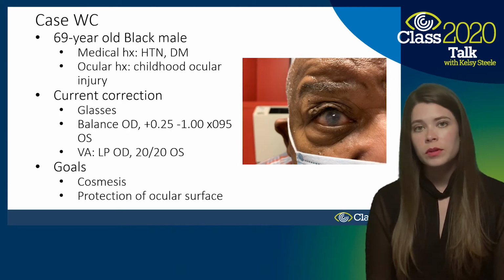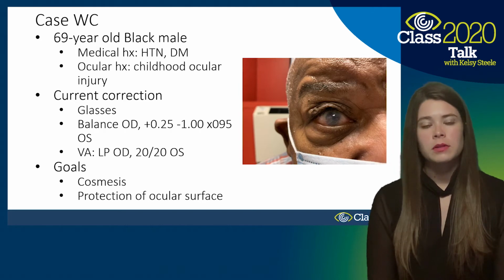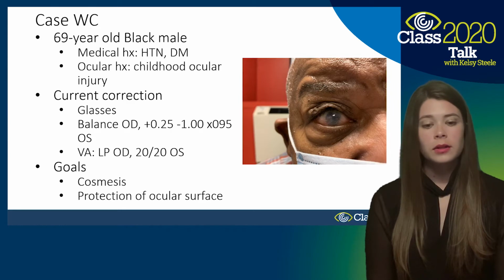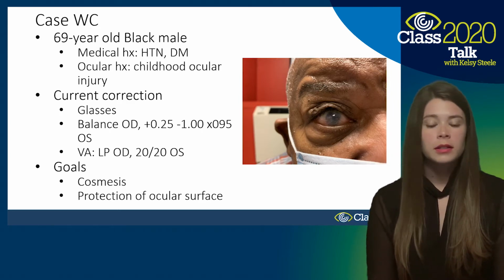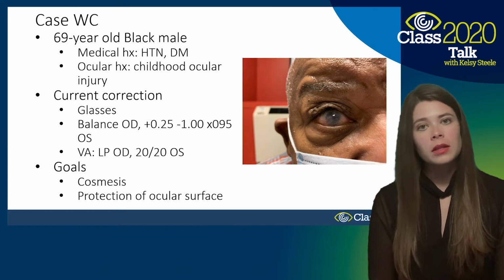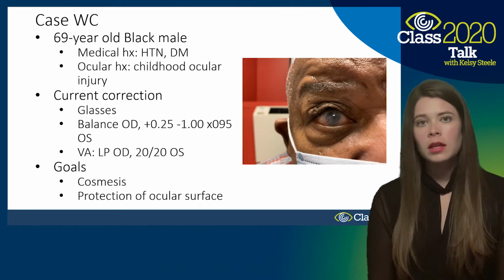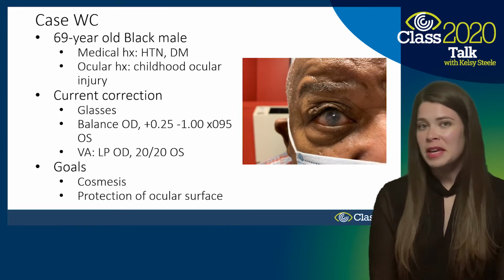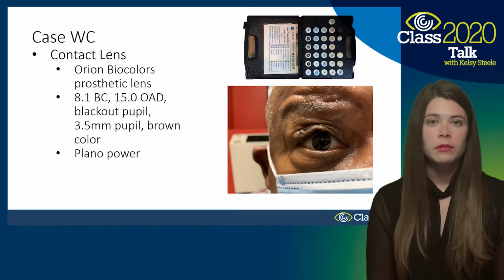His left eye, 20/20, and the lenses were just balanced, so they looked the same optically to somebody looking at his glasses. His goals, similar to the last kiddo, were he was just interested in some cosmesis. He wanted to look fancy if he had a night out or going to a special event. He wasn't planning on wearing them all the time, but he just wanted that option for special events. Additionally, he was interested in some added corneal protection because it acts almost as a bandage lens from that entropion in between when we see him for epilation.